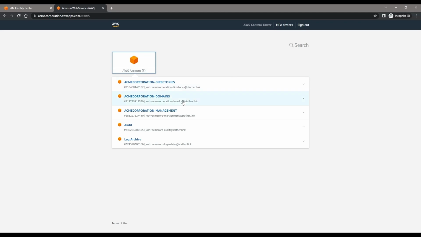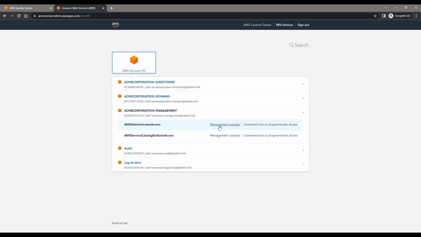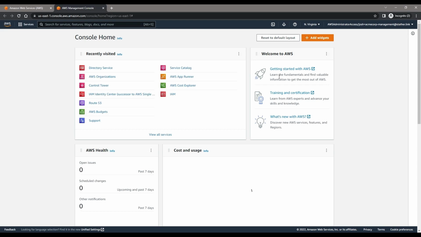We can see the AWS accounts here. No Slack, because we've not added it to this user group, remember. This user is not in a group and this user does not have that access, but you can see we can log into these accounts without issue as a federated user.